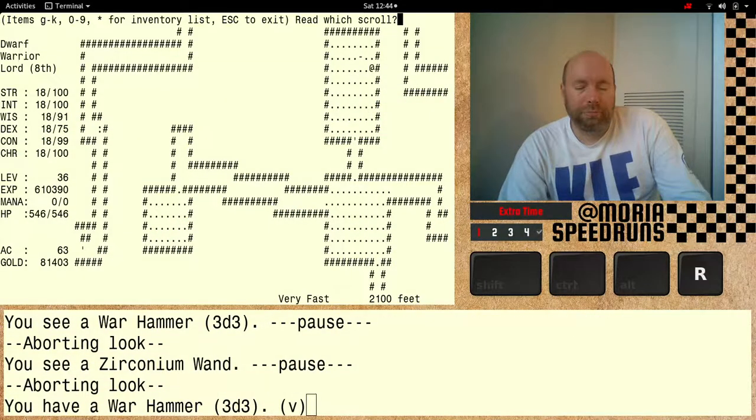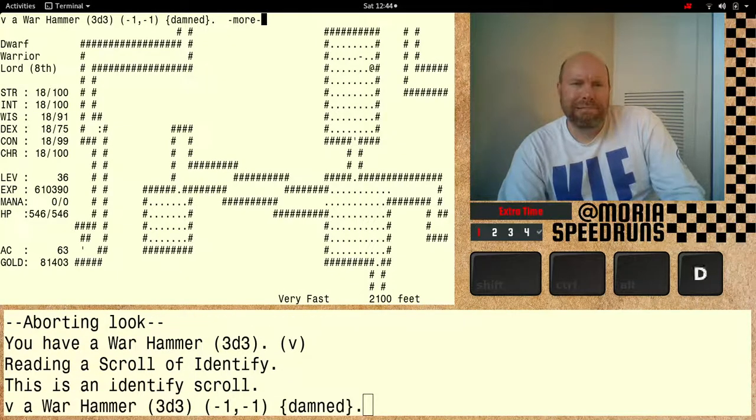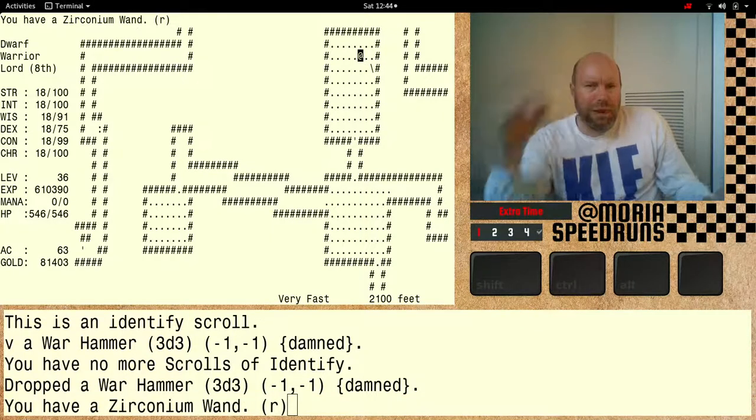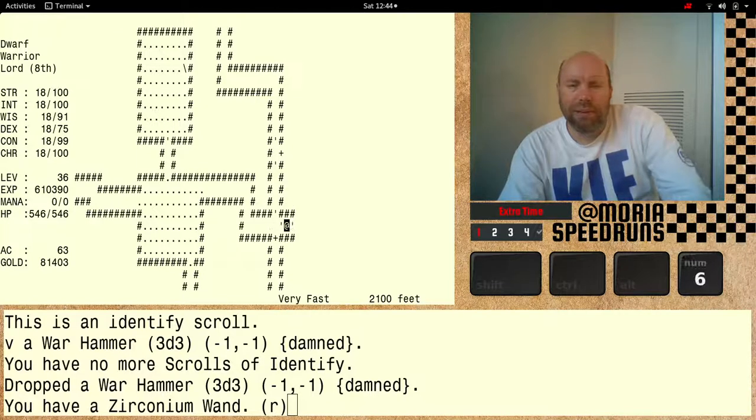Alright, here's a Warhammer. Last scroll of identify. Damned. And here's a Zirconium wand. Let's just find something random and shoot it at it. Shall we?